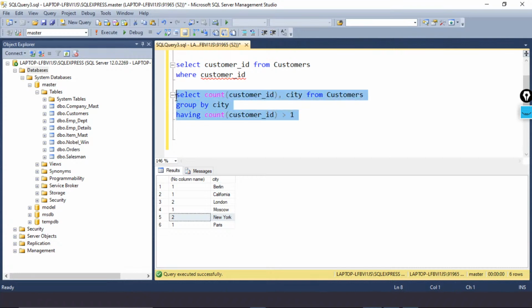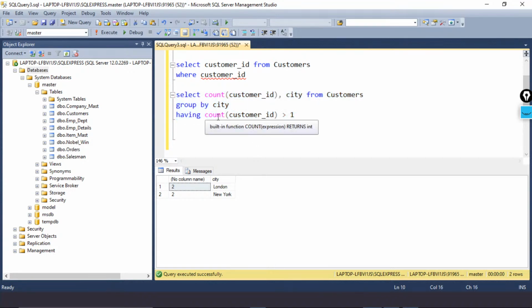In this particular case, what happens is this supplies the data to the select statement, and the operation gets performed in the select statement from the table customers, and the data is grouped. On the grouped data we can perform this aggregation operation. This is exactly how a having function works. Otherwise the having function does not work.